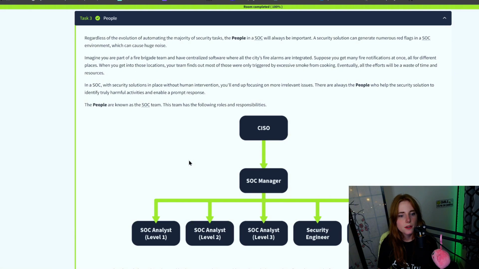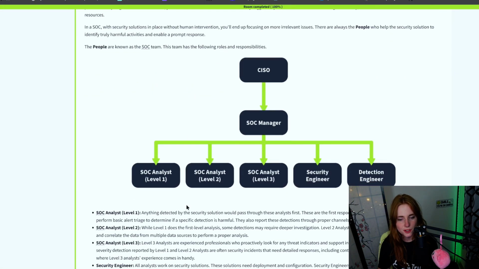And here we have people: CISO, SOC manager, SOC analyst level 1, level 2, level 3, security engineer, detection engineer. They are always the people who help the security solution to identify truly harmful activities and enable a prompt response. So people, you have data being dumped into your SIEM, and the people have to analyze them and make a decision, based on a baseline or what you already know, on whether something is malicious activity or standard activity.